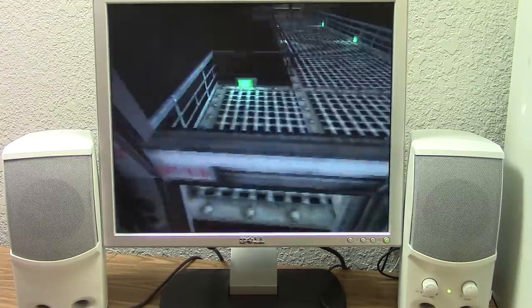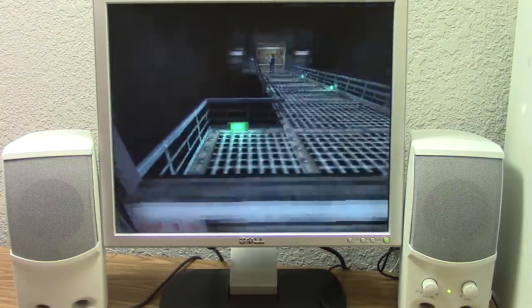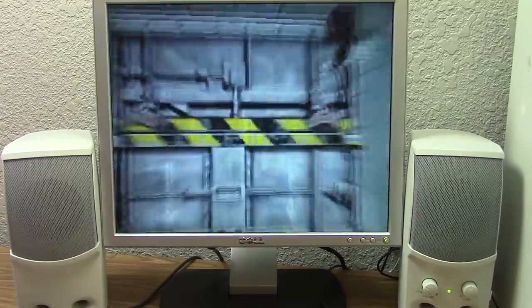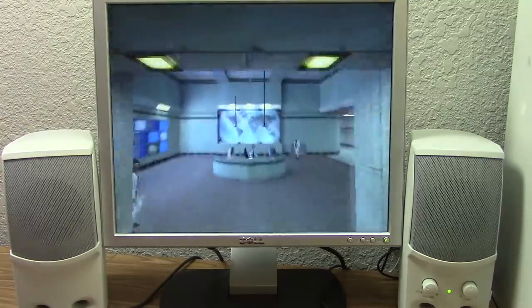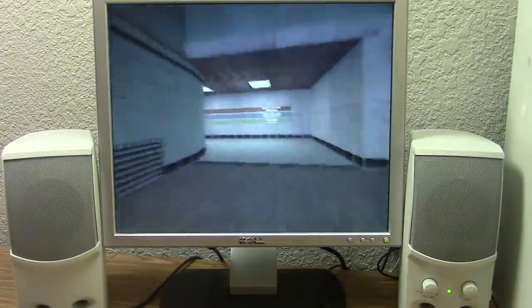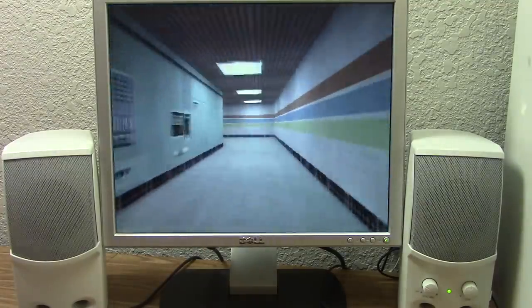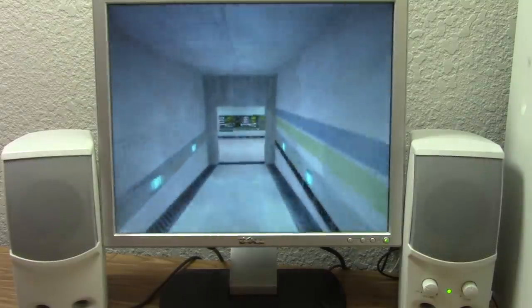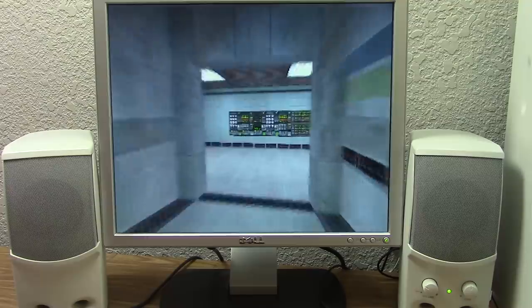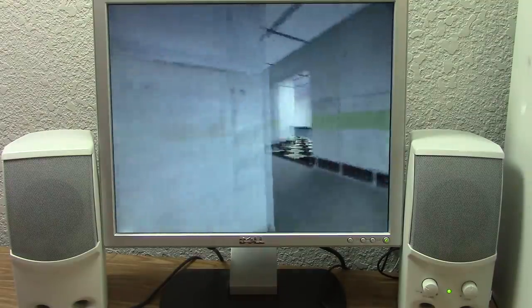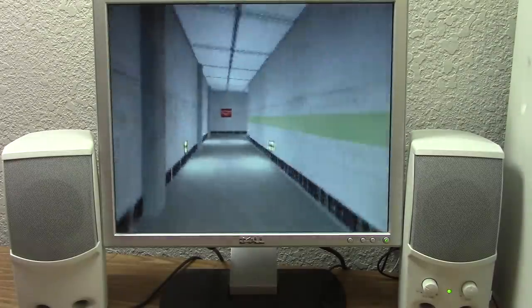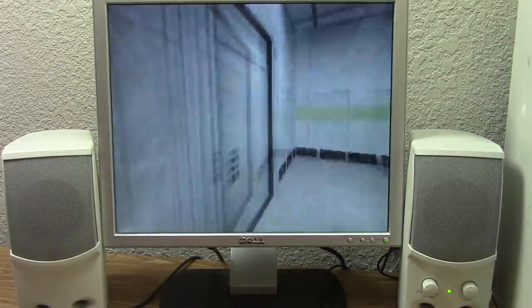Nah, I'll just stand right next to it. How about that? What are you going to do about it? Here we are. So we're going to bypass all the dialogue up there. Yeah, we're not going to play through the entire game, obviously, because that would take way too long. Man, it's been a little while since I've played the first version of Half-Life.